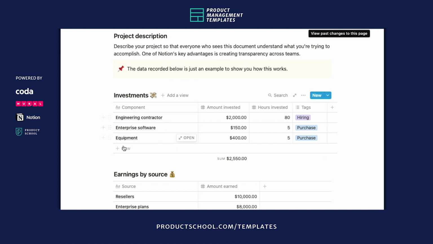But what are all the individual investments that you've made? What was the monetary amount that went into that, if any? And then also, what were the hours invested? Because especially if you're at a startup company or trying to move really fast, the time that's been invested is almost more costly than the money itself. And then as always with these tables, we really love to give people the ability to assign their own tags so that things are really easy to browse, figure out, and sort the way that they want to later, especially if you had, let's say, 100 different investments that might have gone into a particular campaign.